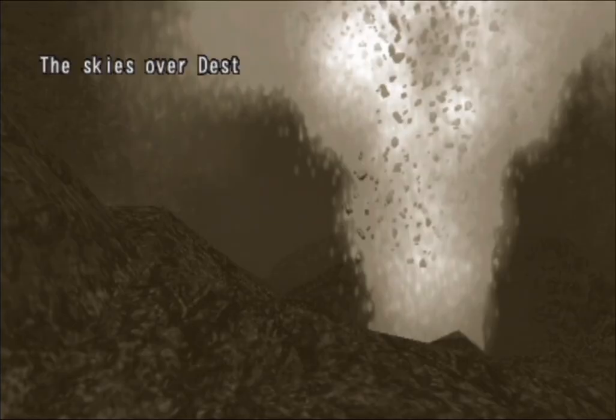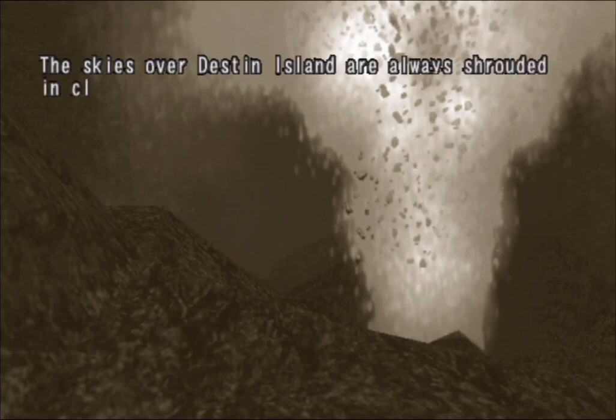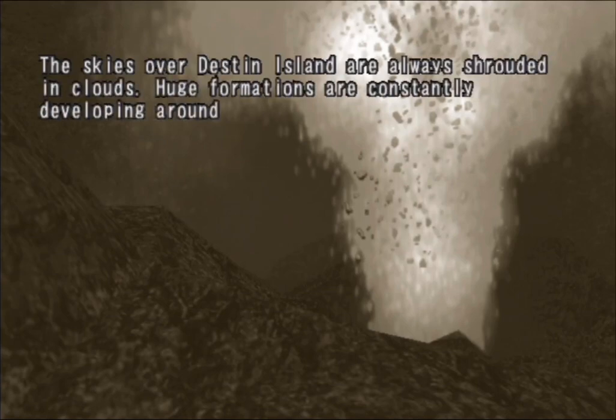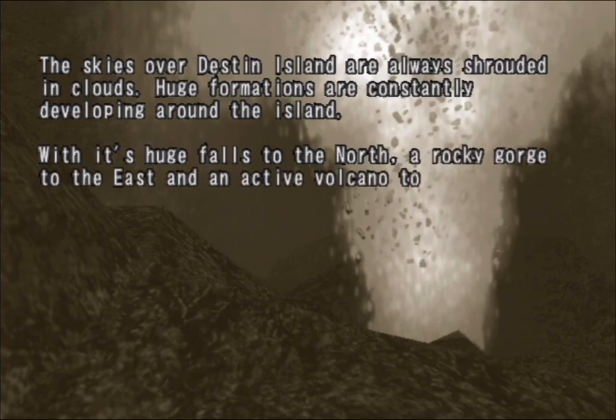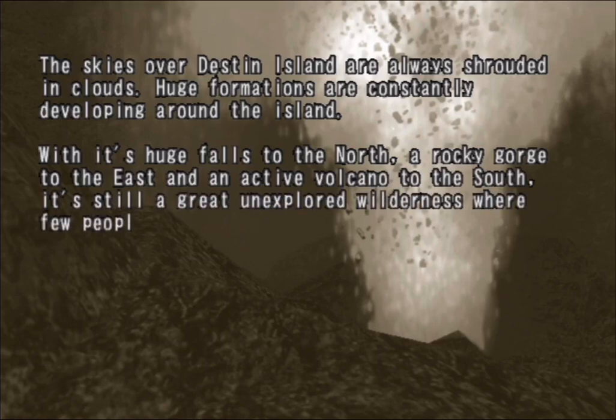The skies over Destin Island are always shrouded in clouds. Huge formations are constantly developing around the island. With its huge falls to the north, a rocky gorge to the east, and an active volcano to the south, it's still a great unexplored wilderness where few people have dared to tread.